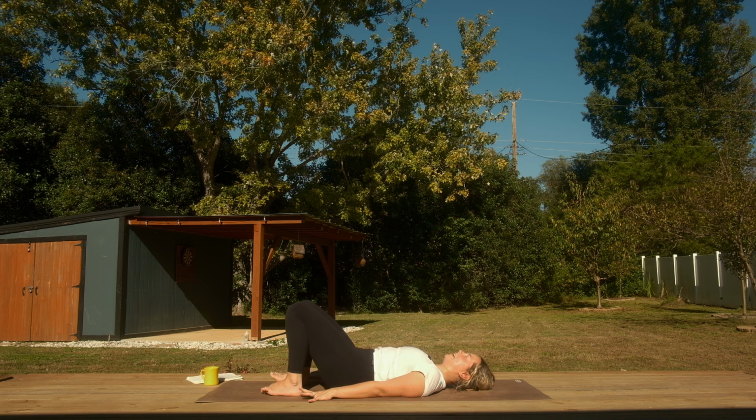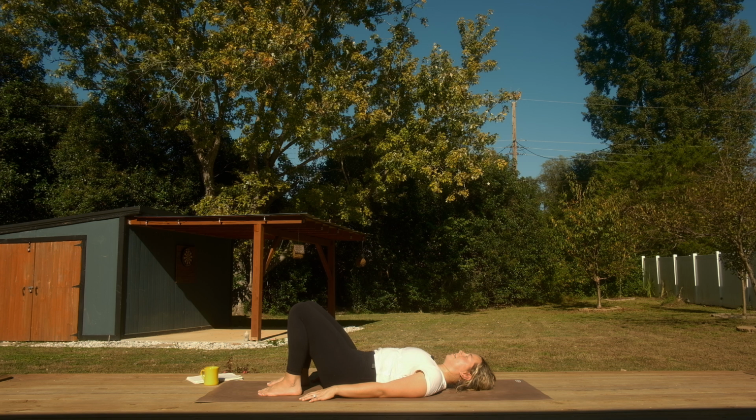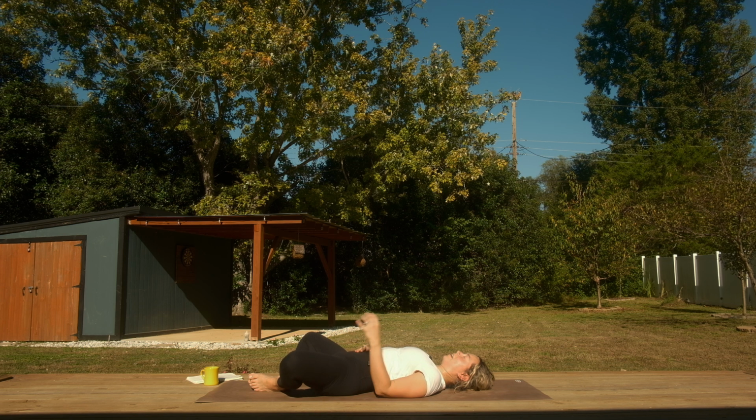Two more rounds here. Inhale, lift your hips, bridge pose. Exhale, lower. Inhale, lift, lift, lift. Press down through your feet. Maybe get a little bit higher this time without forcing. And exhale, back down. Supta Baddha Konasana, reclined bound angle pose. Bring the soles of your feet together to touch. Widen your knees. Rest one hand on your belly, one hand over your heart.